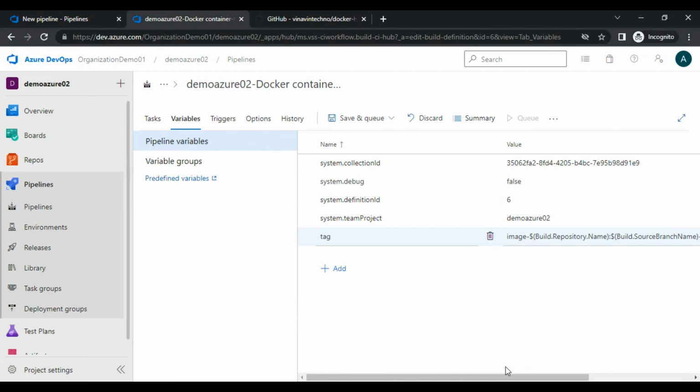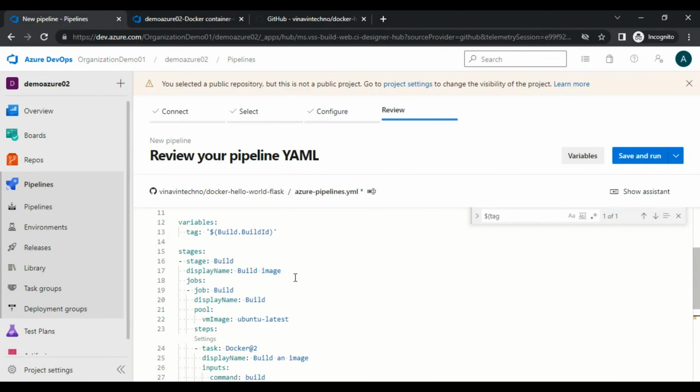so in a similar way, I am going to use the tag here as the complete one. Okay, the name can be anything. This can be tag or this is user defined. It is up to us what name we are going to give, right? Let me give the name as image name. Why am I giving the image name? Because actually I am not using it as a tag. Tag is this value which comes after the colon, right? So this is a complete image name which is with tag. We have already seen what it is. It will basically go with the image repository name, then colon, branch name, and then build ID.